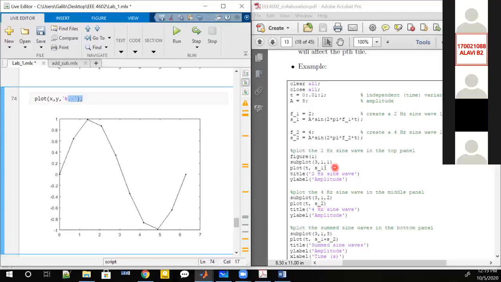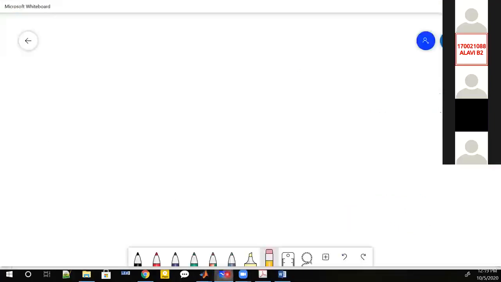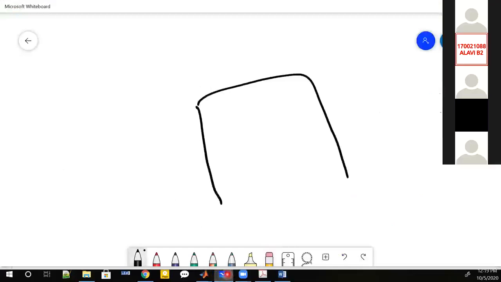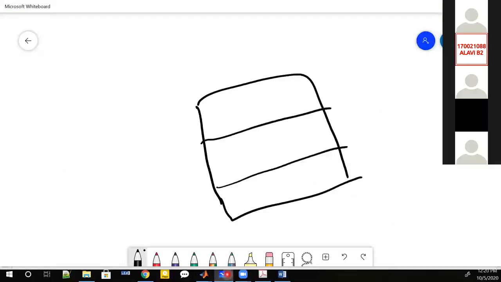So what is the first argument of the subplot? The number of rows. The second argument is the column, and the third argument is the position. So that means if this is my figure, it will draw in 3 rows and the number of columns is a single column.